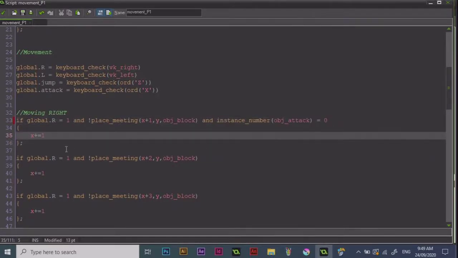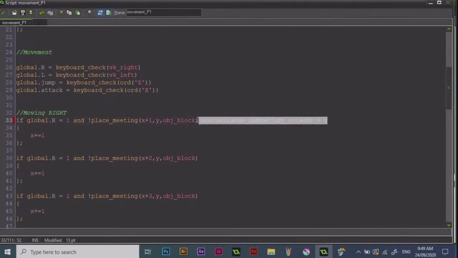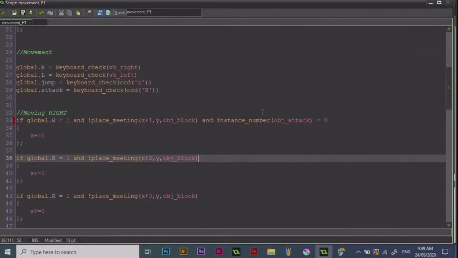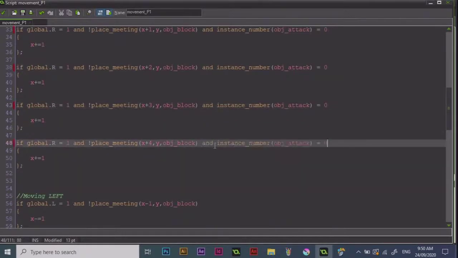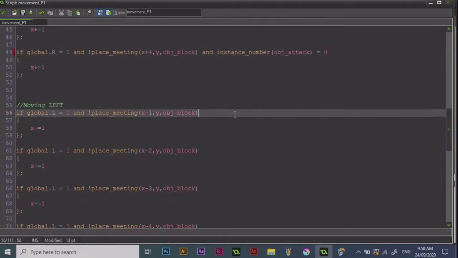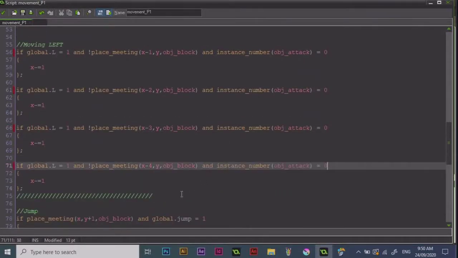So we're going back over our old moving code. It's important. What we're doing is making it so the character stops when they attack. That true Castlevania style attack. So we're just going to copy and paste this on each one of these, and that one, and that one, and that one.